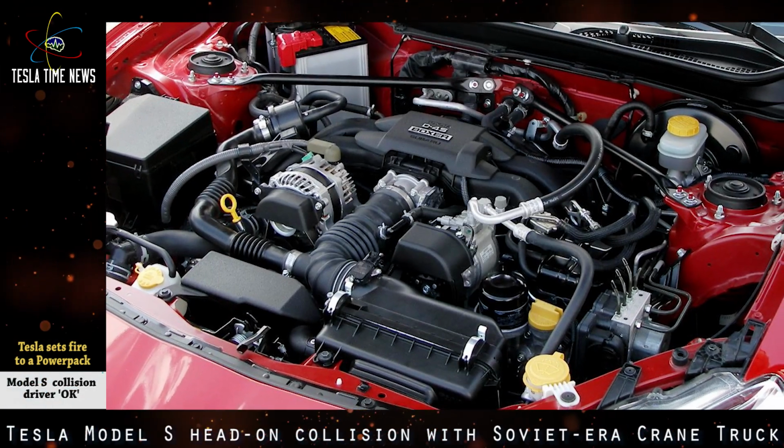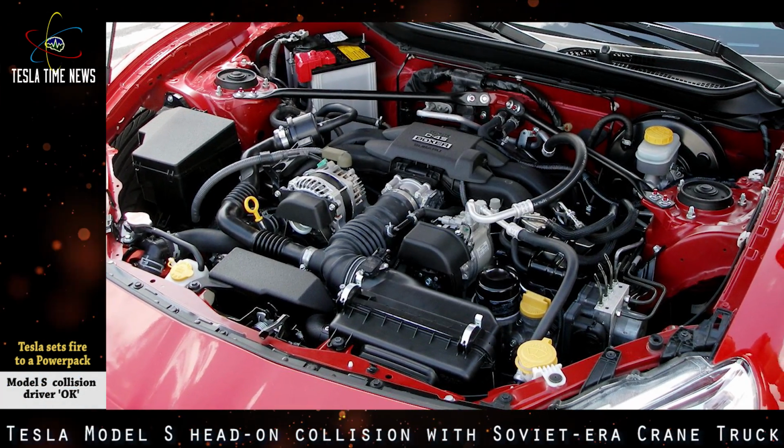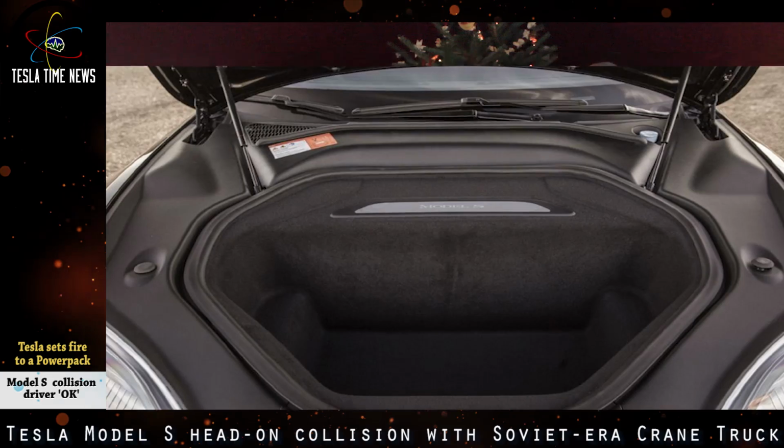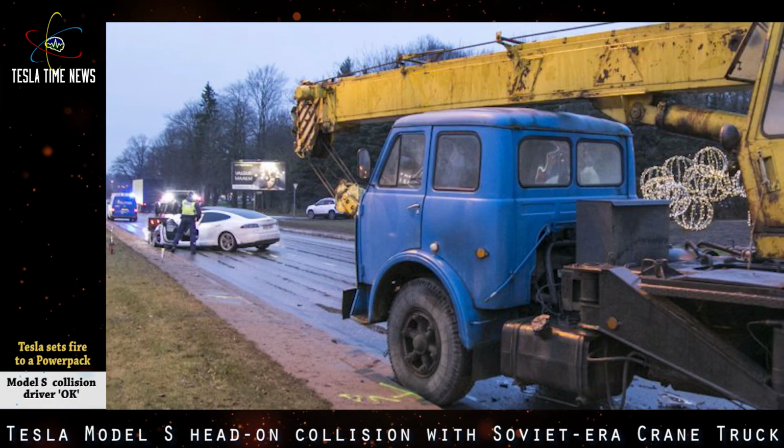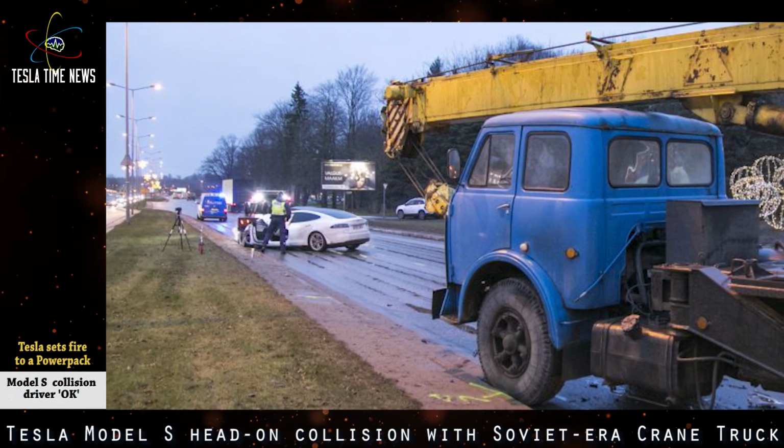The other thing I want to point out is, you said crumple zone, but there's also no big ICE engine in the front of the Model S, which would normally have been shoved into the passenger compartment. Usually the engine block is a huge factor in a collision. And when I say crumple zone, I mean you get all of that area as a crumple zone. Right. It looks like this was sort of a non-standard collision, and the hood took a lot of the damage, and the axle seemed to be completely broken.